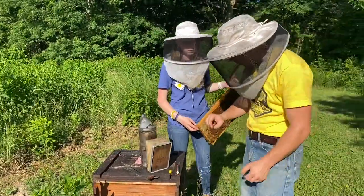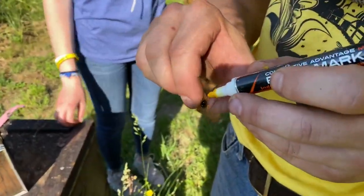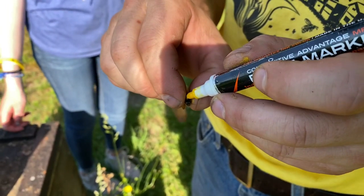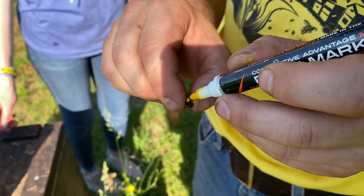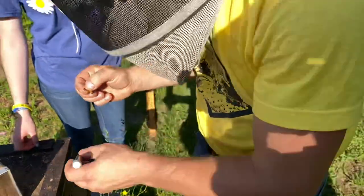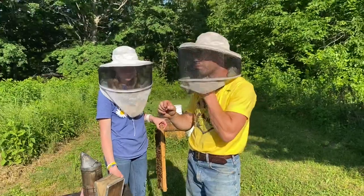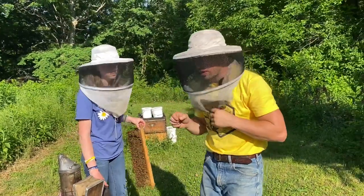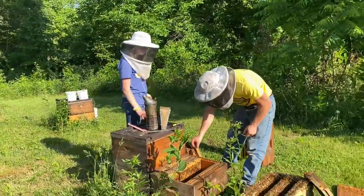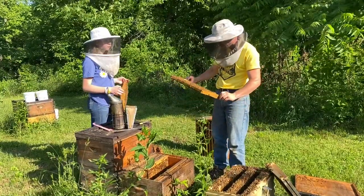So again, grab her by the thorax and be careful not to get her eyes. And hopefully you're more like Natalie and have slender fingers. You can actually put a marker tip between the two. Maybe I should try the fine tip. This is the medium and it does a good job, but it's a little hard sometimes to get it done. All right, I think I'm just gonna release this one back in. There she goes. And now we can indiscriminately take anything that we want from the top box and anything we have left out, and we are good to go.